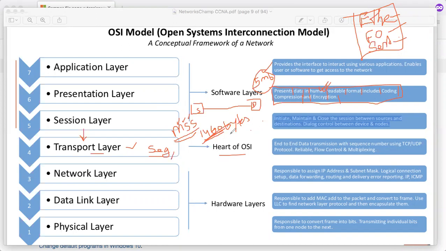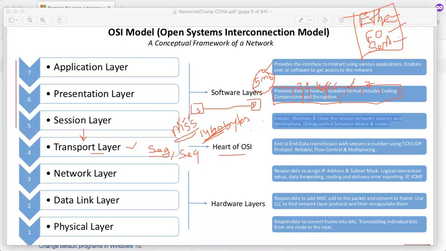After that, because the data is not in sequence, it also provides a sequence number to it: first segment, second segment, third, fourth, fifth, sixth, seventh, like that.